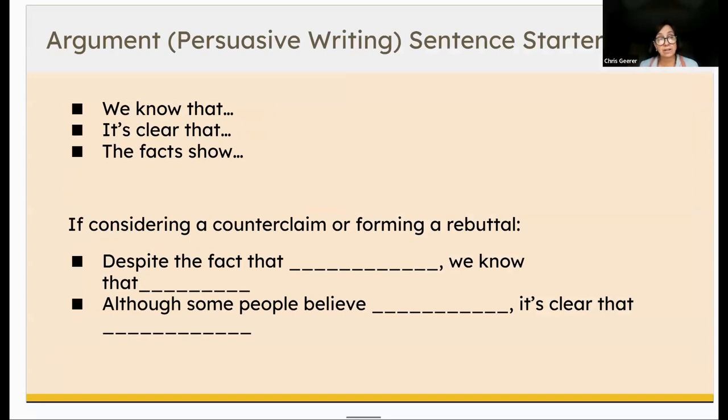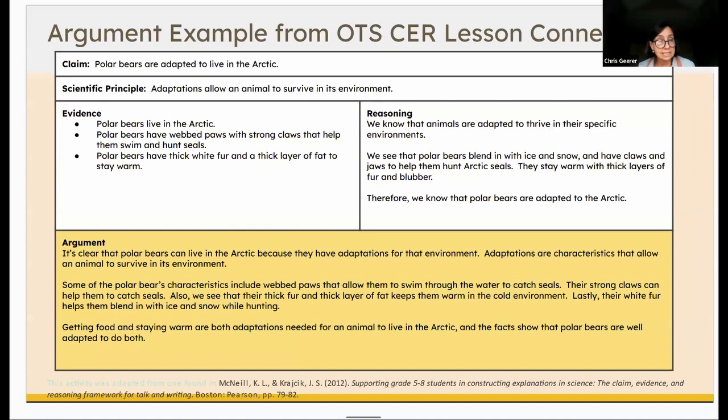Anyway, if you're asking kids to write an argument, here are some sentence starters that you can use to help them. Their argument's probably not going to be tremendously different from their explanation, but if you couch it in persuasive language, these are some things you can use as sentence starters. This is an example that I just modified slightly from the Kraychek and Kate McNeil book. And we have two of these in our off-the-shelf lesson. One is well-written, one is not.